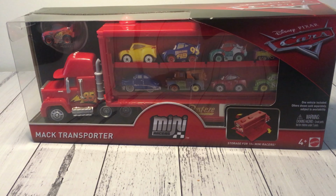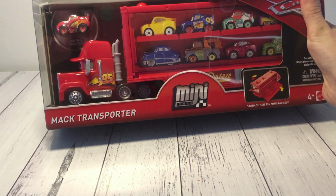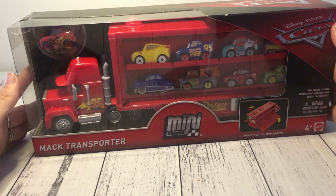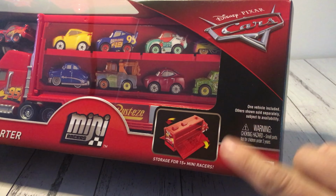Today I'm going to be doing an unboxing. We have Mack. You know Mack from Cars 3? That's right. He is the transporter of these mini racers.